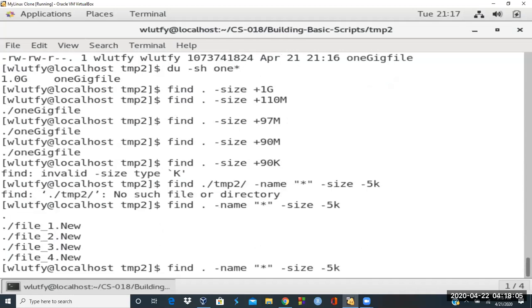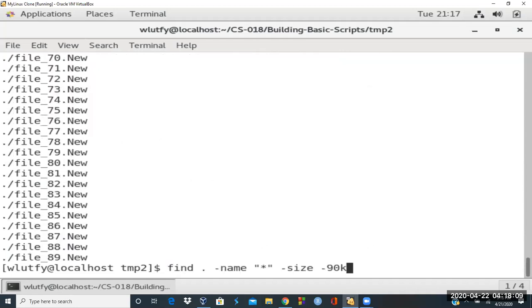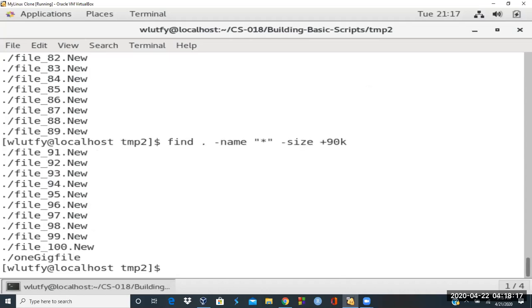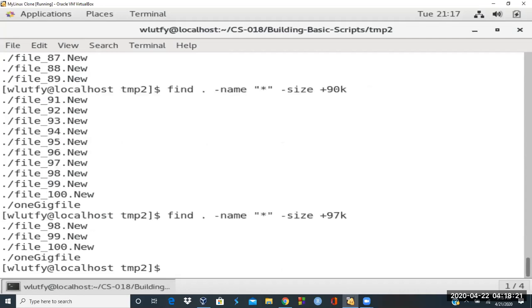And then now I'm gonna say plus 90. Yeah, plus 90. So if I just say plus 97, that would show the last 4 that I was looking for. I want to just see any size that are bigger than 97 kilobyte.